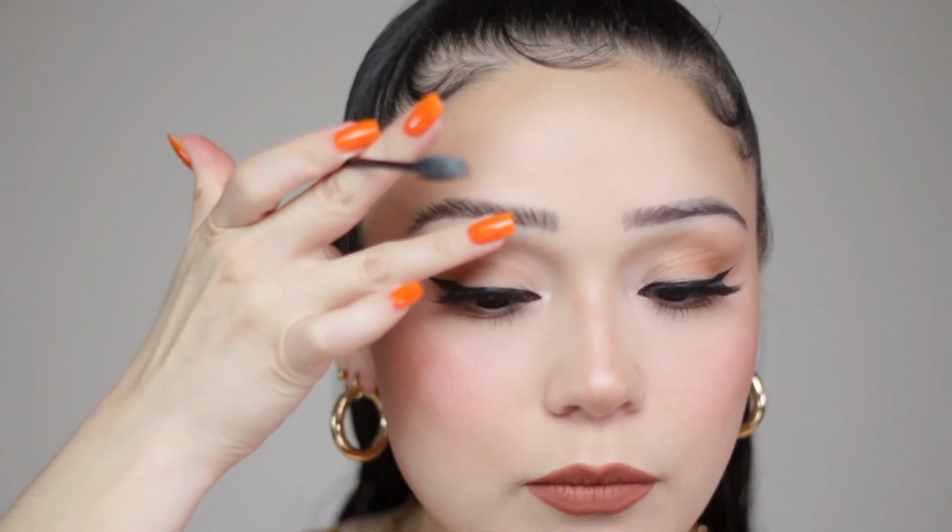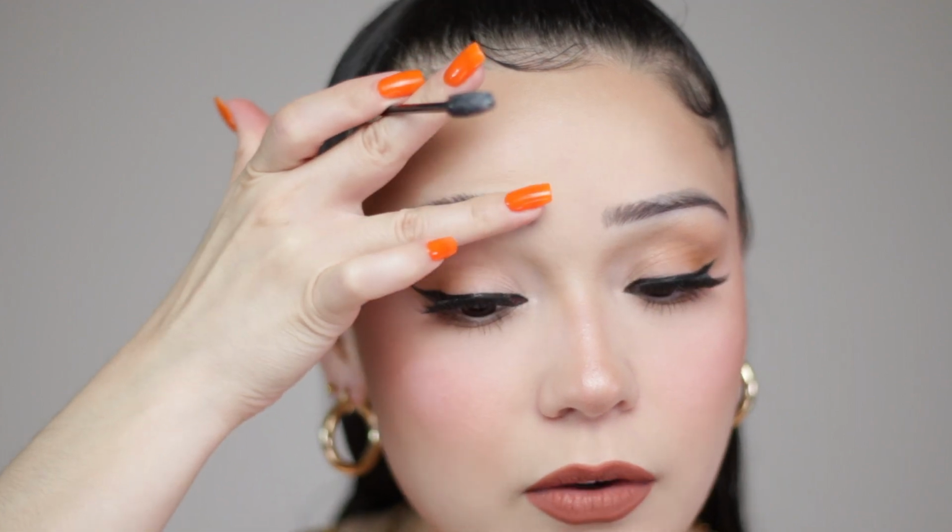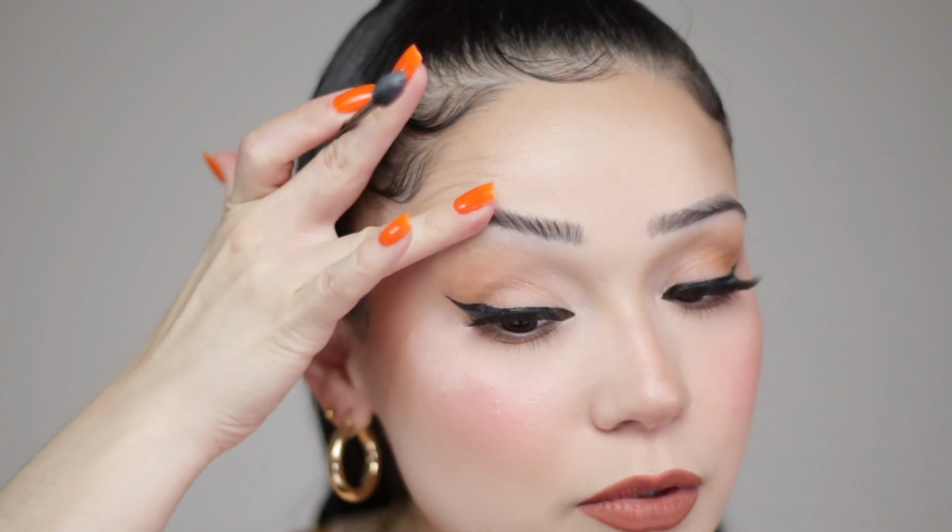It's not super complicated. Again, it's really going to depend on the style that you want, if you want them all wild or you want to kind of comb them down. A tip, if you want an extreme laminated look with your finger or with the edge of the spoolie, I'm just going to demonstrate with my finger. I'm just going to go ahead and like press it, almost like stamp it on. And this is just gonna assure that the hair is going to stay this way.